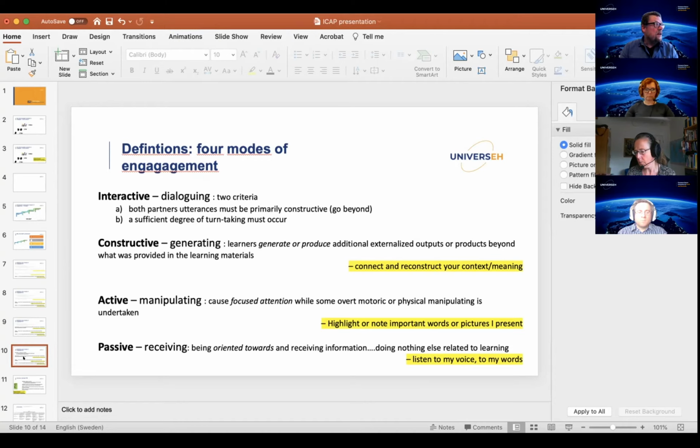So I had this question: could I be in a dialogue with the text? Because we often say that you can be in a dialogue with an author of an article and so on. In this model, I would say no, because you are not. You could put out your constructive questions, but the text will not respond based on your understanding to give you a new question, so to say.